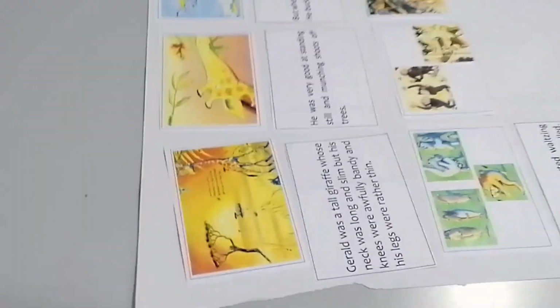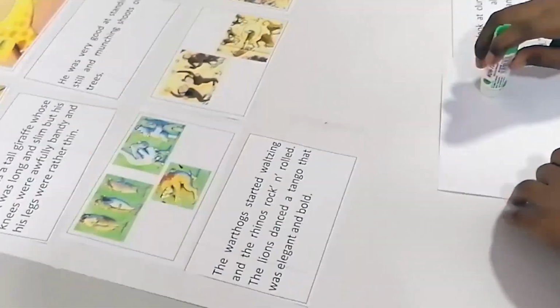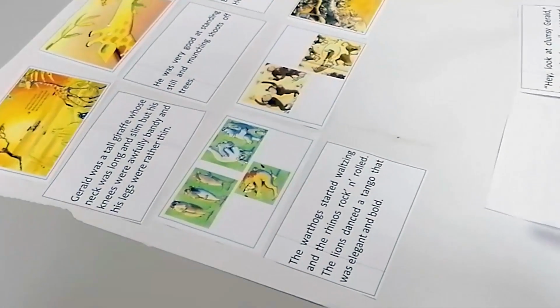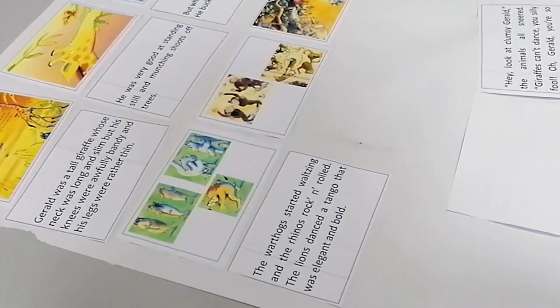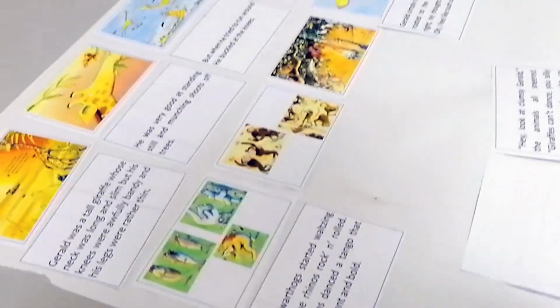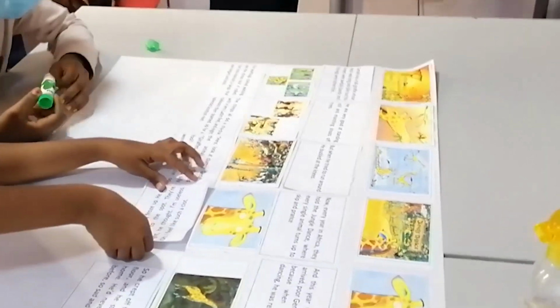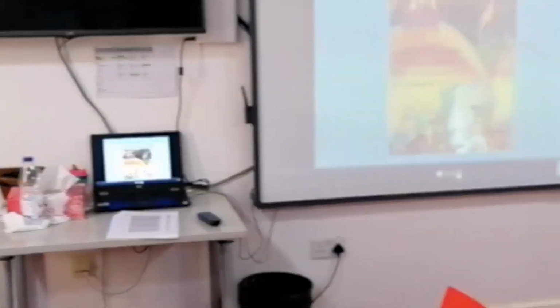After they put the pictures in the right order, they need to retell the story using the pictures. Later on, I gave them the story script, and then they had to match the pictures with the script, and then they had to read the story, which was very useful and very interactive, them going through the story together, and it was fun as well.